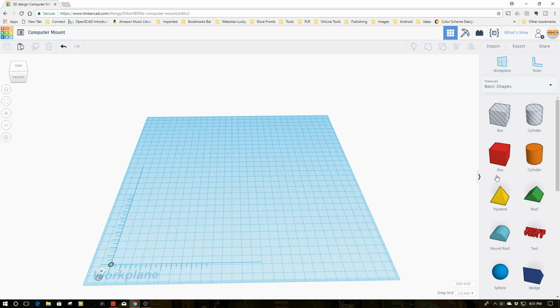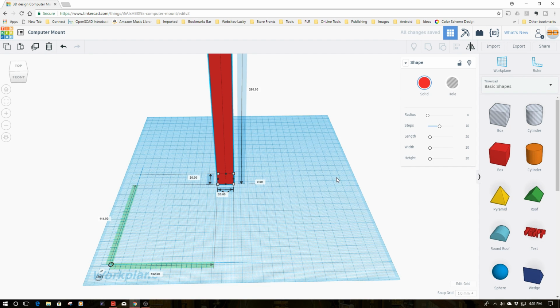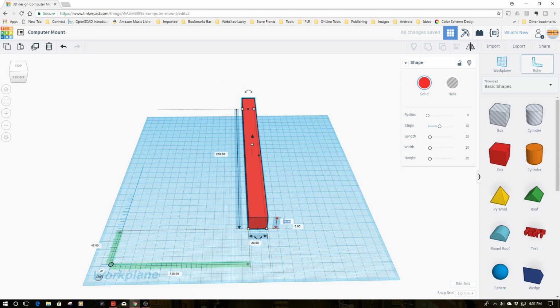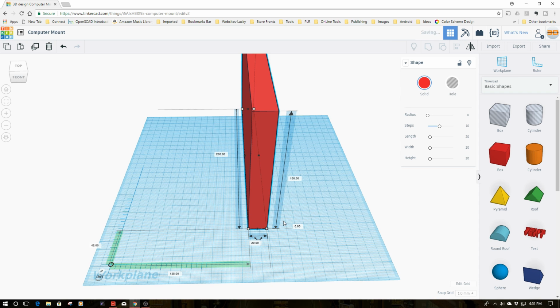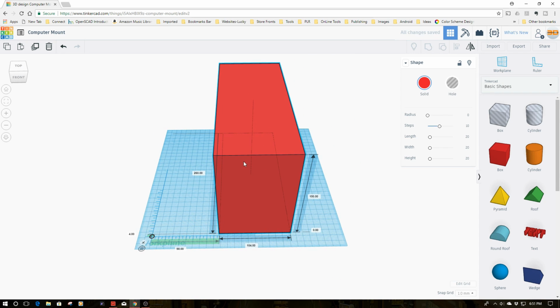So one of the first things I'm going to do is drag a box onto the work surface. And then I'm going to make this 260 millimeters tall, and I've got the wrong one. I'm going to hit Control Z. I want this one. I want it to be lengthwise 260. I always get that messed up because you notice it kind of looks like that's what it is. But on the other side, I am going to make it 150 millimeters tall, and then we're going to make this 104 millimeters wide. Now this is actually about the size of the computer I'm looking for it to hold.